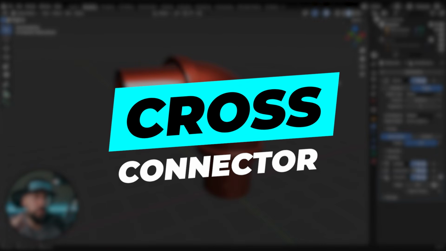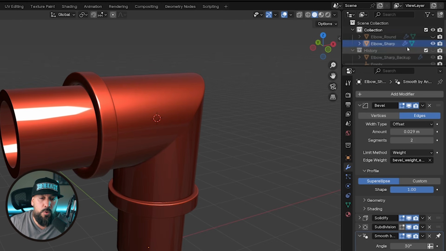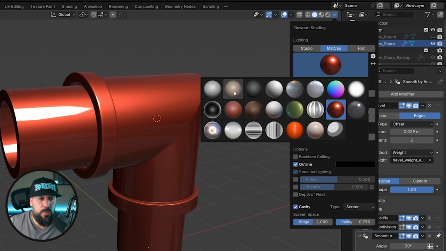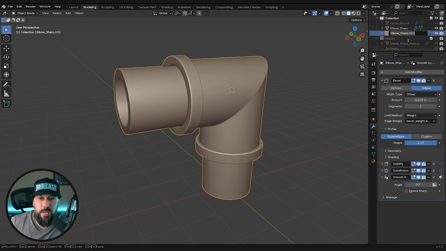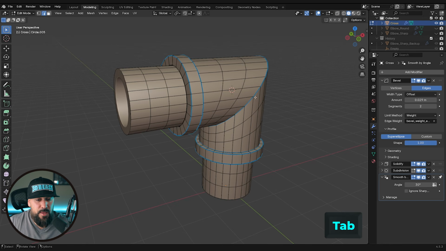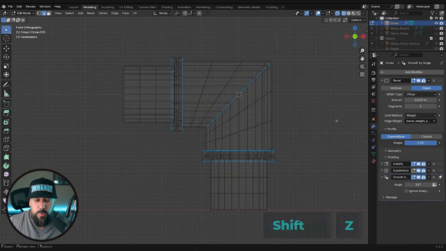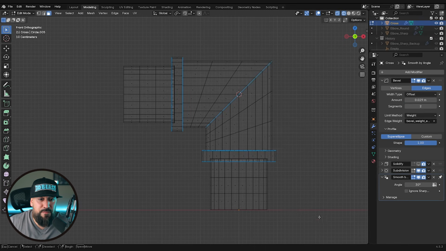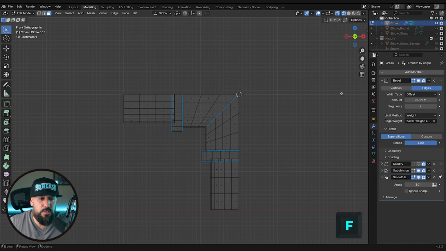Next on the list, we'll build our cross connector. Again, I'll start working off the sharp elbow, switch this back to my clay matte cap, select my elbow, Shift D, right click, rename this to cross, hide the visibility on the elbow, dive into edit mode. If we pay attention here, this is already pretty much built for us. If I go into wireframe mode, disable the solidify, select my faces, I'm going to scoop these up here and these here, X, F to delete this. You see that we already have a fourth created.